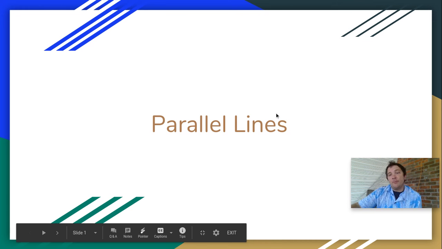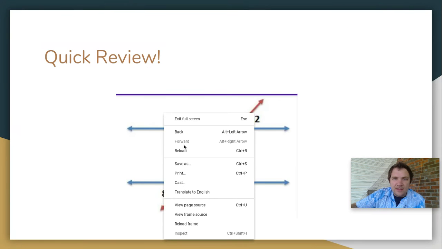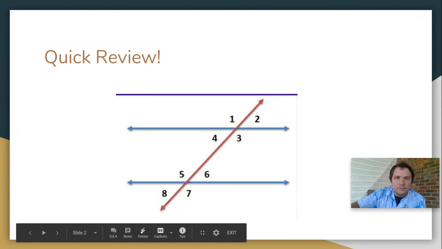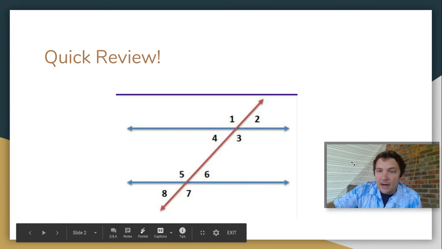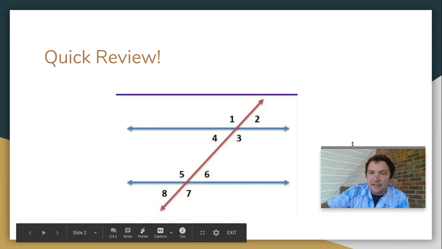Okay, so parallel lines. Now, we're going to be looking at what happens when a line crosses through them. And what that means is you kind of look at this here. The two blue lines obviously are parallel. The red line going through them is cutting them, but it's creating a bunch of angle relationships. We looked at this last year toward the very end of the year. I kind of went over it because it was an easy task to discuss.